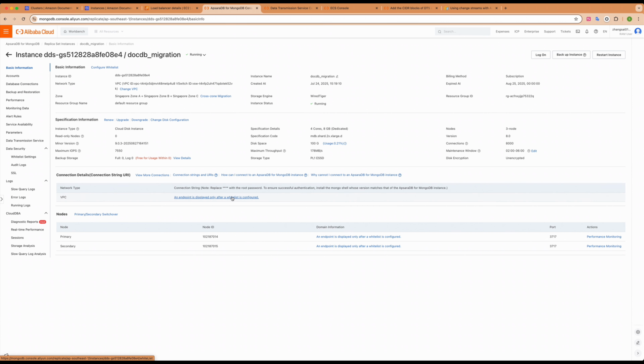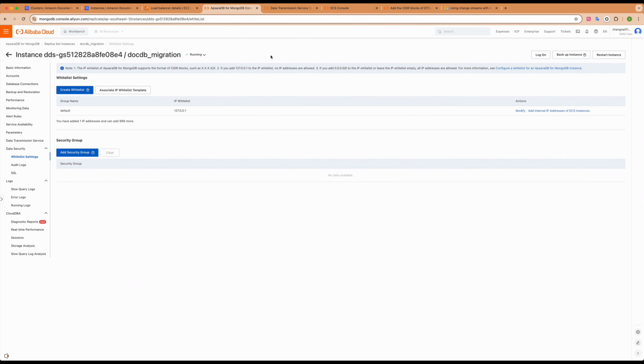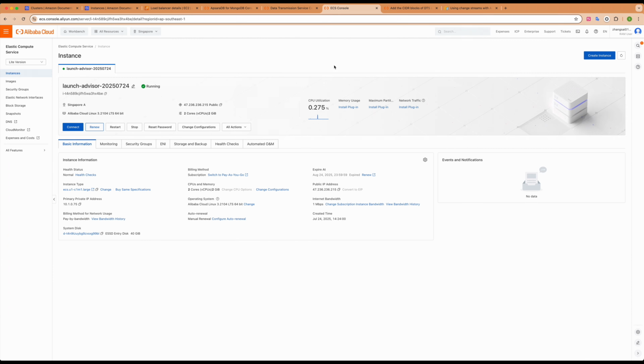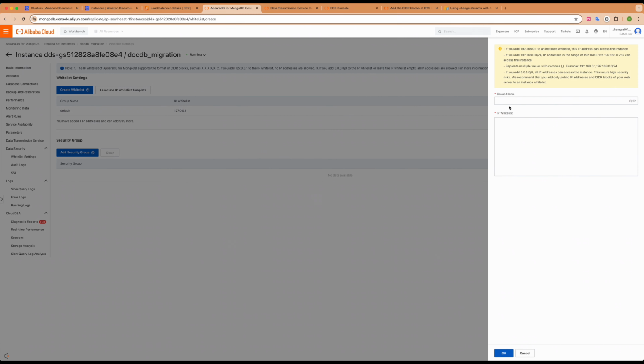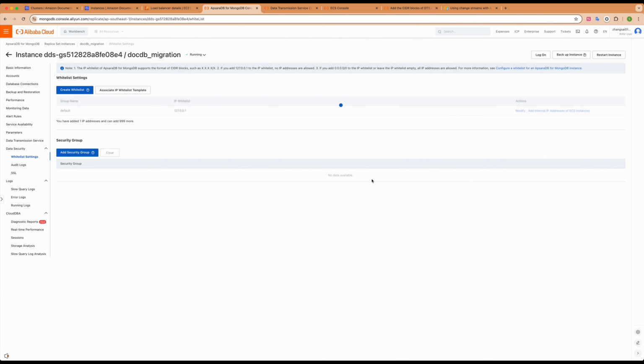We can't see the connection string here because we need to add a whitelist. So here we have an ECS, similar to EC2 in AWS, and we copy the private IP address, and we add this address to the IP whitelist of the MongoDB, and we paste the IP address here.